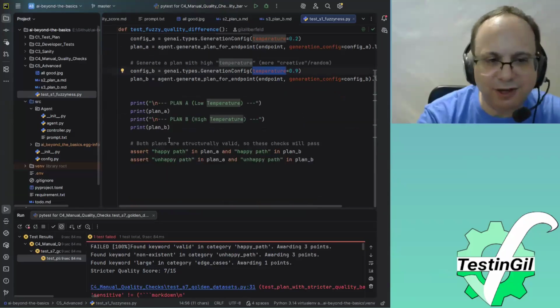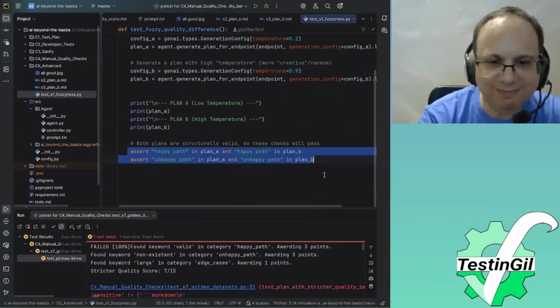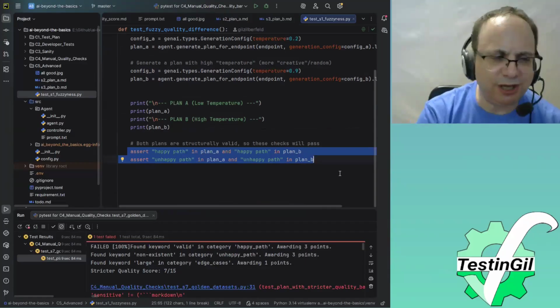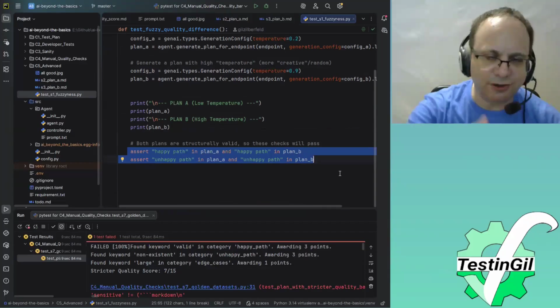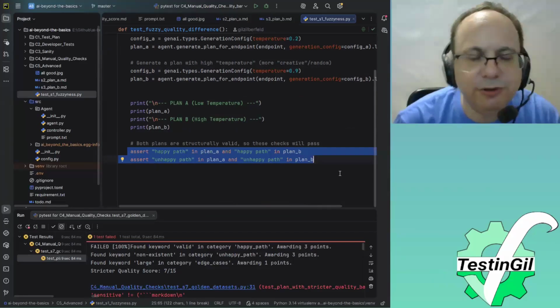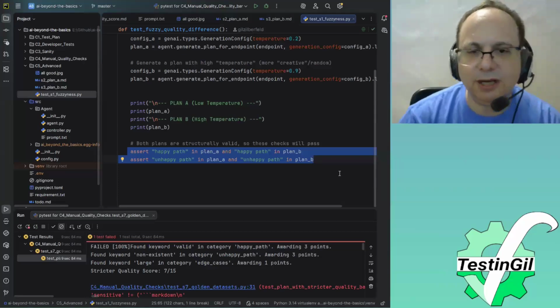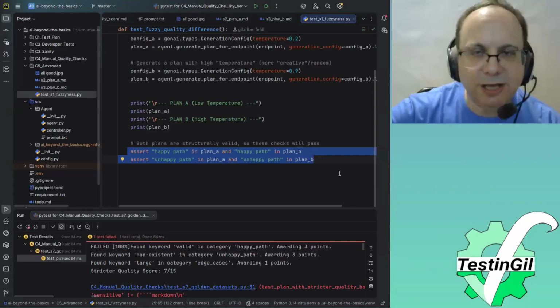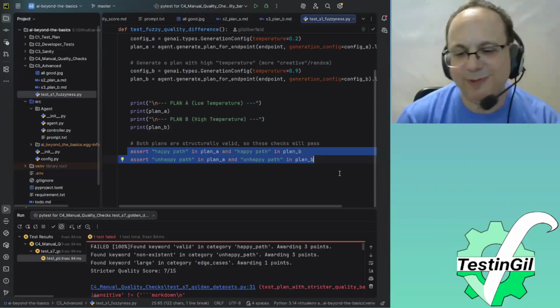Now, both of them are okay. I did something very simple in terms of sanity here. Both have to have a happy path. Of course, I can run everything with them, but let's say they both ran through that funnel. Everything went through the filter and both are good. Which is better? I won't answer that now.